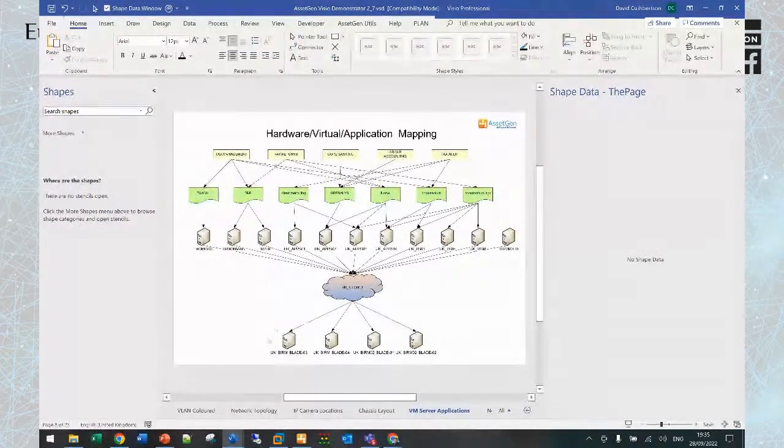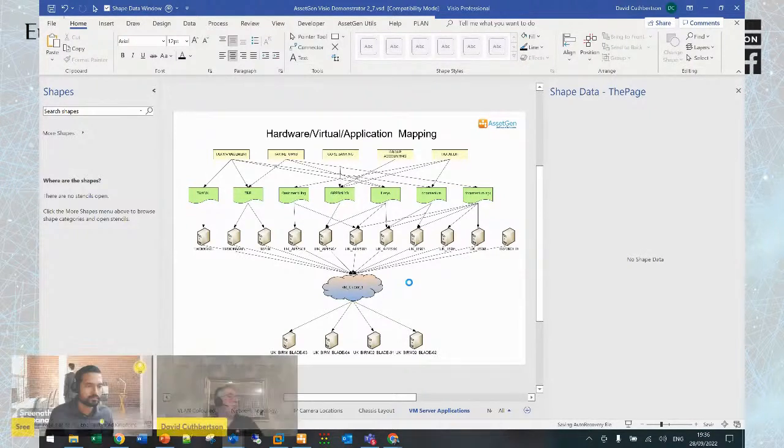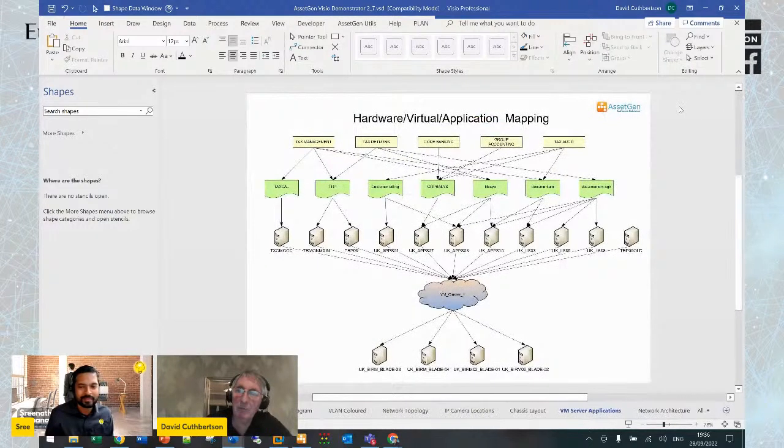So here I've got physical servers, a virtual cloud, and then virtual servers and applications. And this is more for risk and disaster recovery and things to understand stuff. But it's the same technique, and I hope that just the little bit I've given you makes you think data first, and then a diagram is just a view of data. Yeah, and you're also at the forefront of creating standards for this, right?